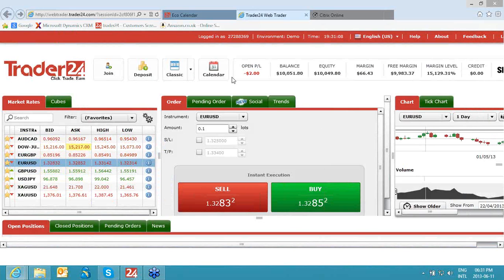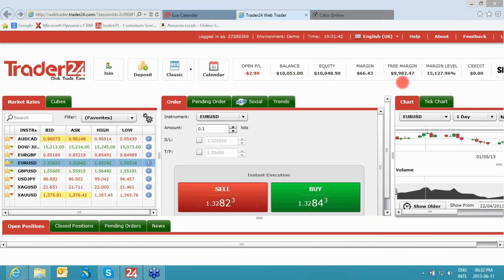And now if you have a look at the top here, if I just highlight it, what you'll see is my opening P&L would be -2. My balance is now different to my equity. That's the margin, that's $66. That is the margin that we've used as collateral to enter into the market itself, so I can actually place it to trade on euro dollar. That is the remaining margin that I have left. So I've got 9,900 free still to actually transact.